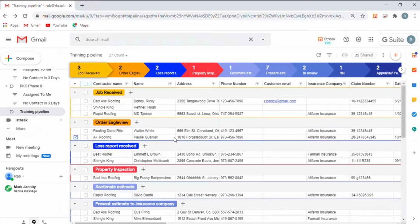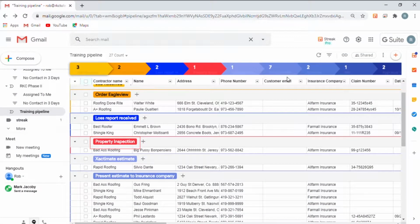Now, we come down to a more thorough inspection. If you're a local contractor, my team will go out there and thoroughly document and take hundreds of pictures of the roof, the siding, other structures, the interior, the attic, all bedrooms and hallways and closets. It's so important to do a full, thorough inspection. I can train your staff to do that inspection as well. I actually have made training modules that'll show you exactly how that process goes, along with a checklist so no details are missed. If you become a client, we will get into that later. I'll give you guys access to those training modules and checklists.